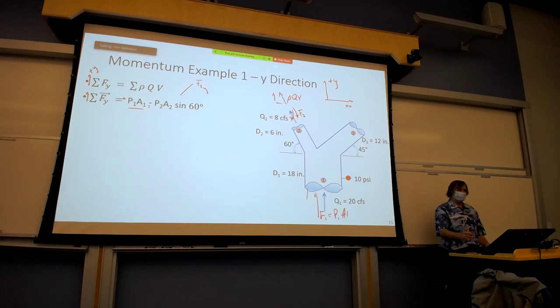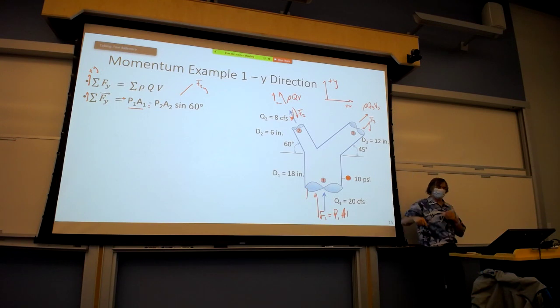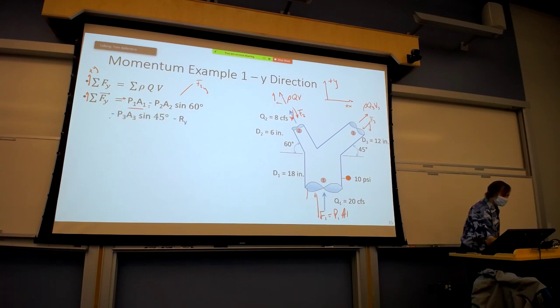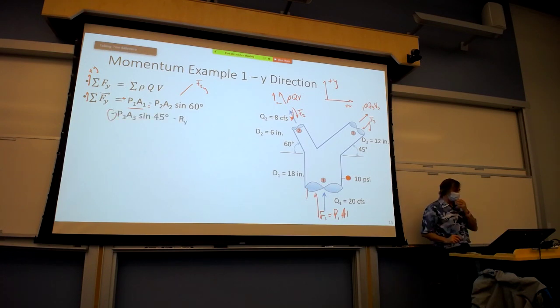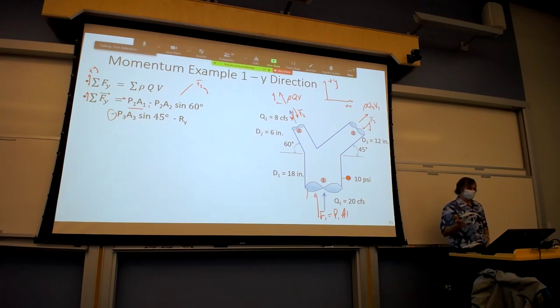After those two, we see that again, at this location, we have a rho Q3 V3 term, and we have an F3 term. And F3 also has a component in the negative y direction. And so we need F3y, because we're just interested in the y direction. So again, we have a negative sign because F3y is in the negative y direction. F3 is P3A3, and the component in the y direction is sine of 45.